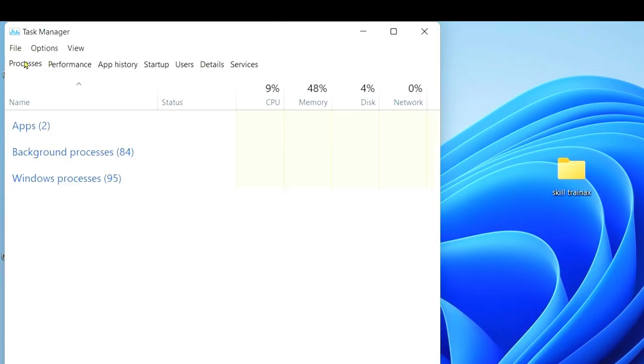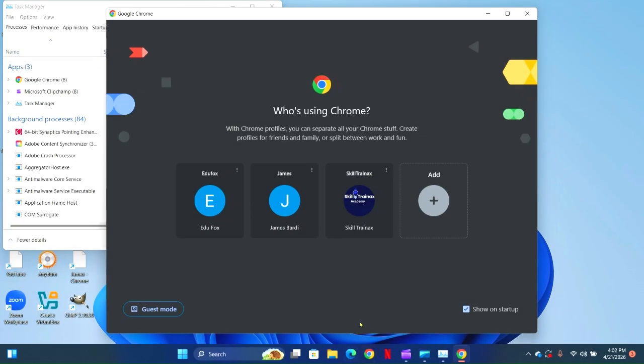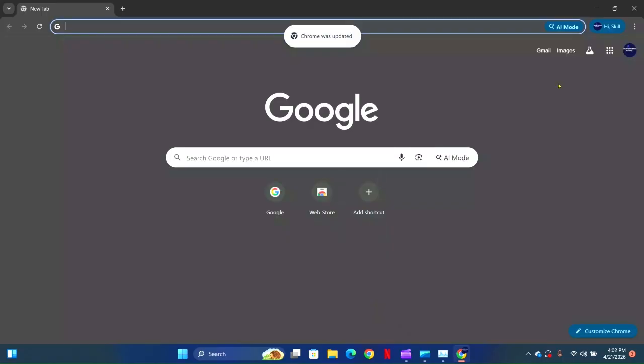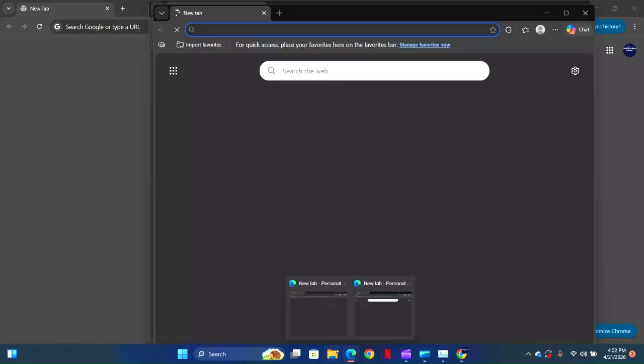What I want to do now is to give this computer a load. Let me give it some work so that it has duty to perform. Then we can see how the CPU and memory will spike up because the computer is performing duties. So I'm going to open Chrome. Let me just open some apps. Open Chrome. Let me open Edge also, Microsoft Edge.